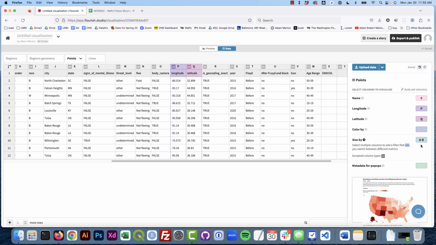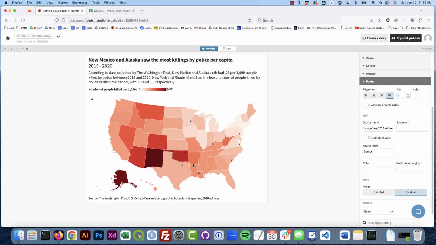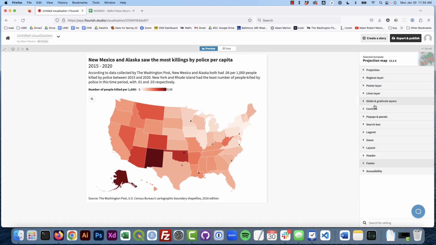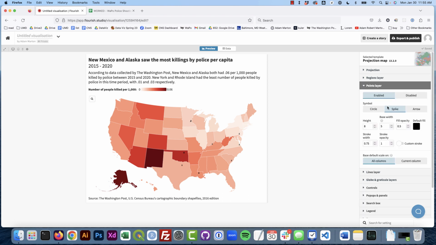And size by, I'm actually not going to size these by anything. We're already giving people a lot of information in this map, so we're going to try to keep this pretty clean. All right, so let's go ahead and play with our points layer a little bit. So first of all, it's giving this like spike as the symbol, but I think we'll just use a circle. And I think we'll make the circles a little bit bigger.